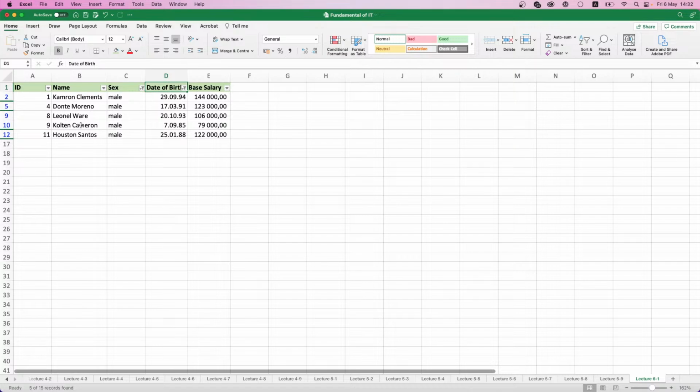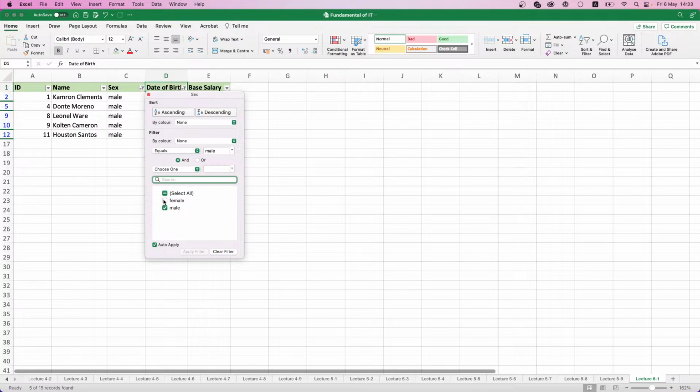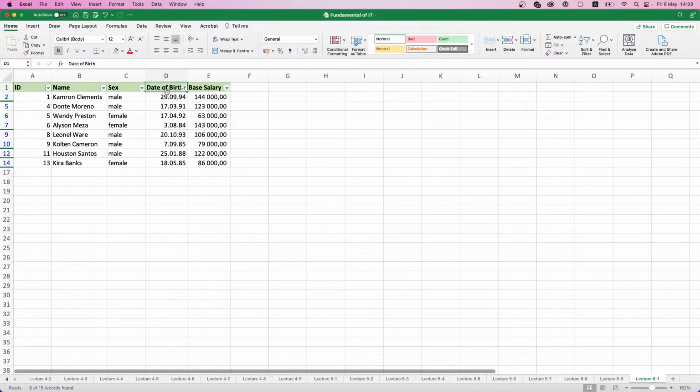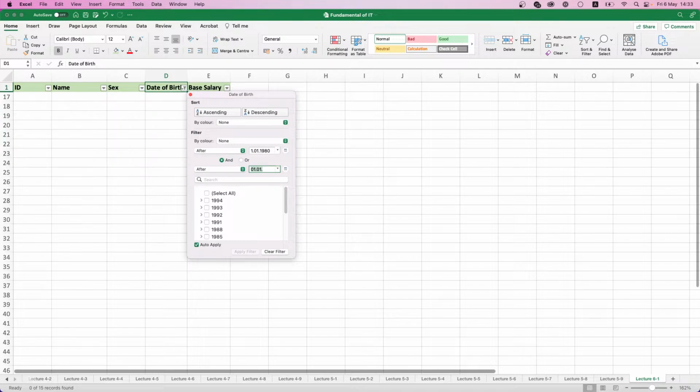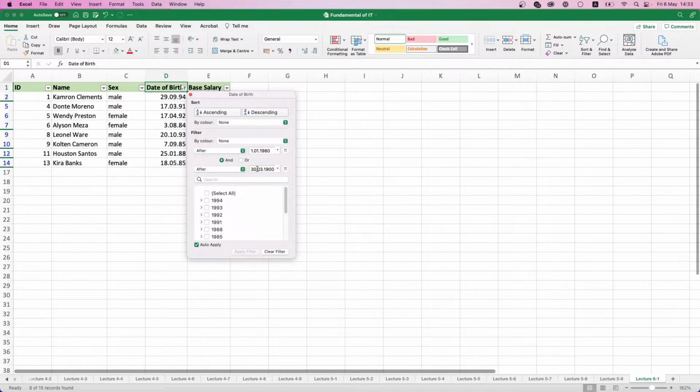But we also want to add women who were born after the 90s. So how to do that? We can go to male, or we can add females, and we can also add the filter. For example, after 90.